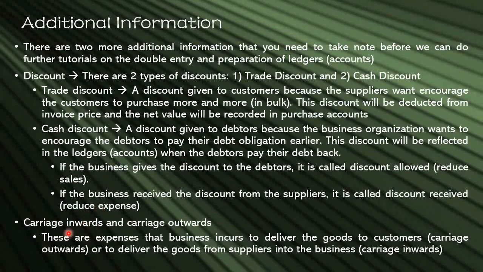Okay, berkenaan dengan carriage inwards dan carriage outwards. Both are expenses that the business incurs to deliver goods to customers, carriage outwards, or to deliver the goods from the supplier into the business, carriage inwards. So bila dua-duanya adalah expense, so kita kena debit lah. Yeah, when both are increases in expenses, so kita debitkan dia, debit carriage inwards ataupun debit carriage outwards.